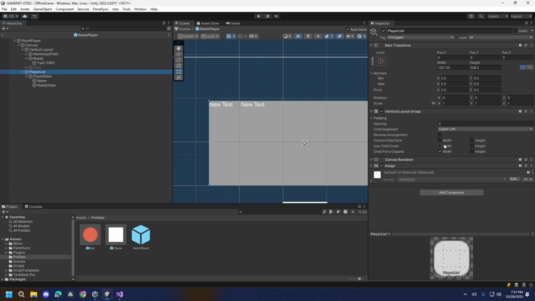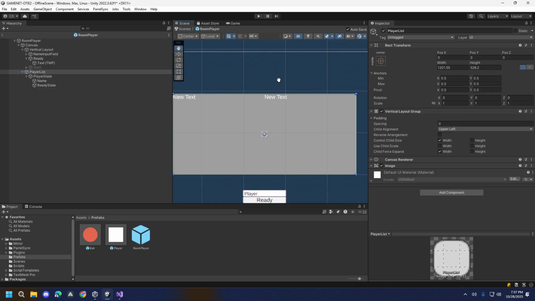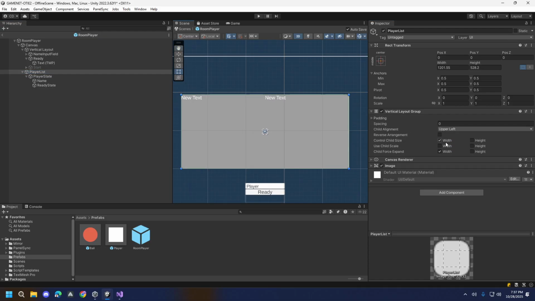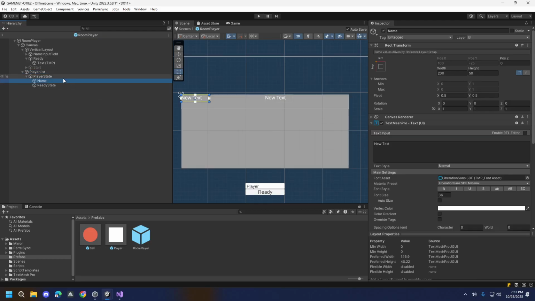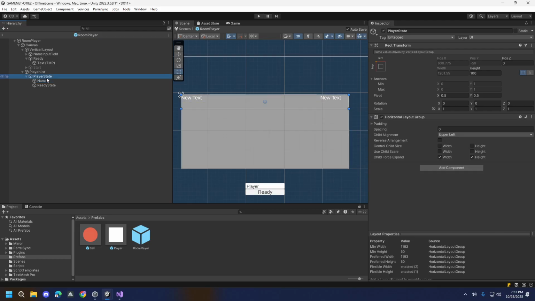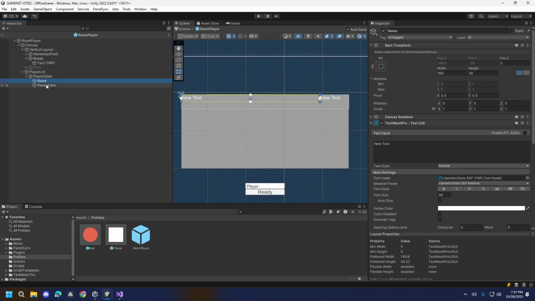And then let us make it to the size of the layout. And then maybe I want to control the width. Yeah. So this will be like player, and then this will be ready, ready or not ready.